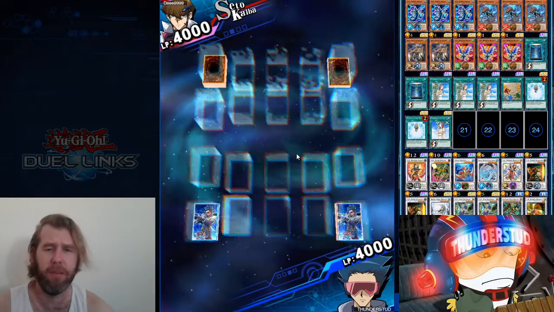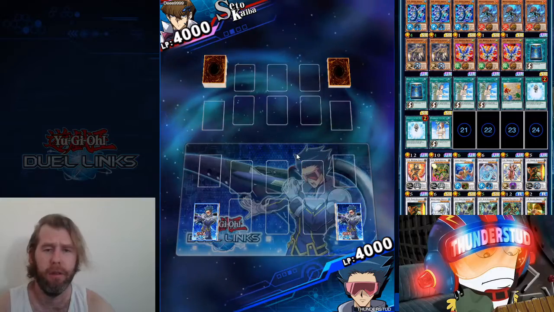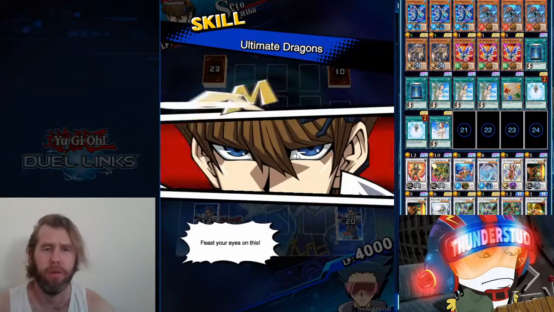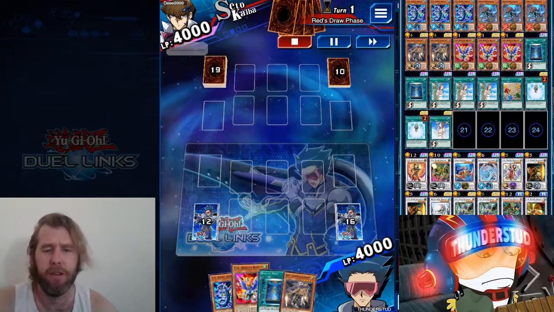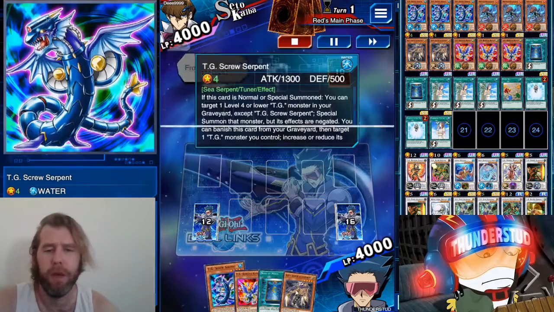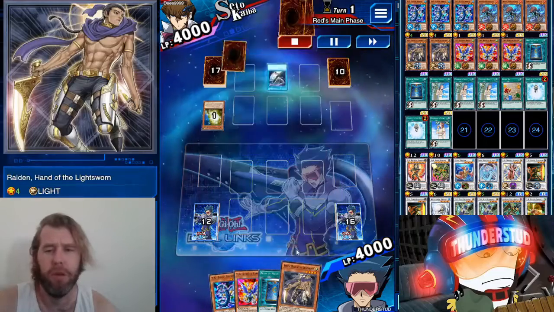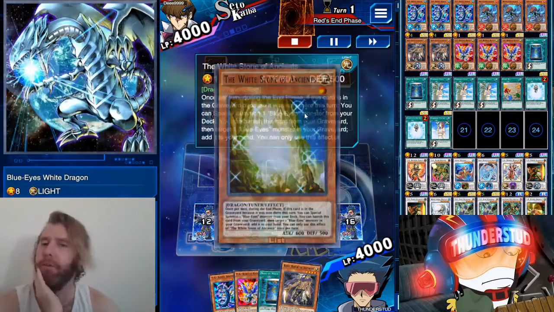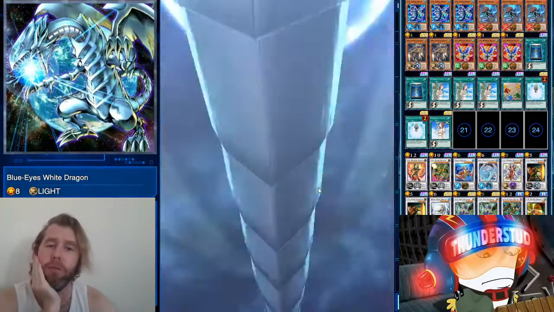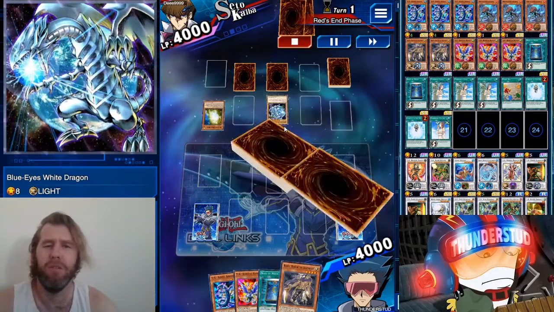Alright, here we are facing a Seto Kaiba. Going second. Ultimate Dragons. Set Delta XL. So we got a Rooster. We got a Serpent. We got a Raiden. Our boy's throwing away a Stone of Ancients, setting 2 back row. Drawing some cards, bringing out a Blue Eyes, doing some Blue Eyes stuff.